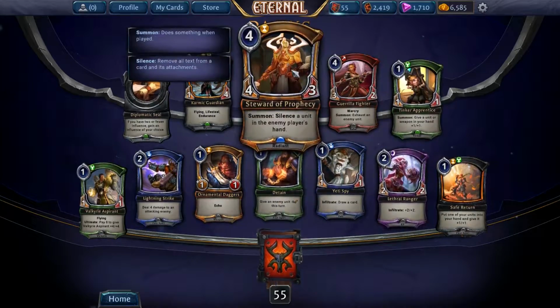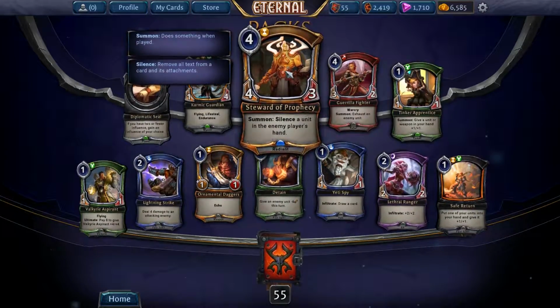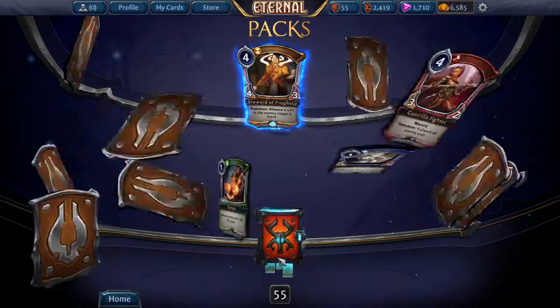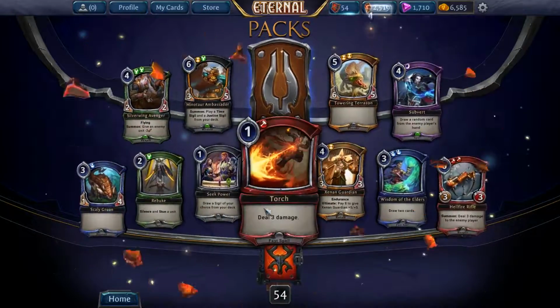What have we got? Steward of Prophecy: silence a unit in the enemy player's hand. I wonder if you get to choose that, whether you get to see information in your opponent's hand. Something we'll have to try out, I'm sure. Alright, what else have we got?